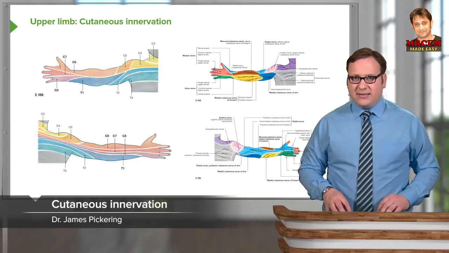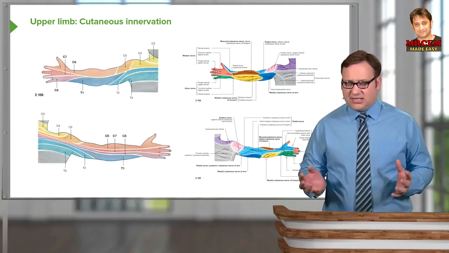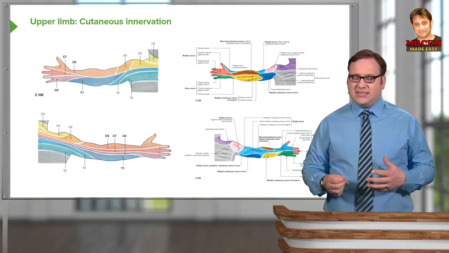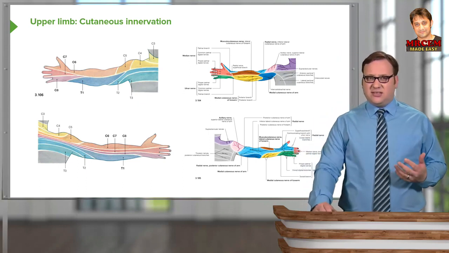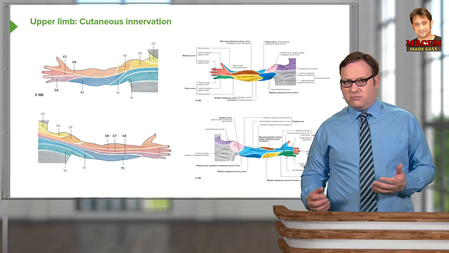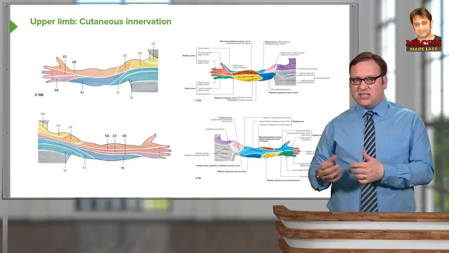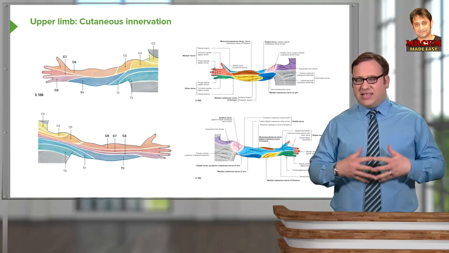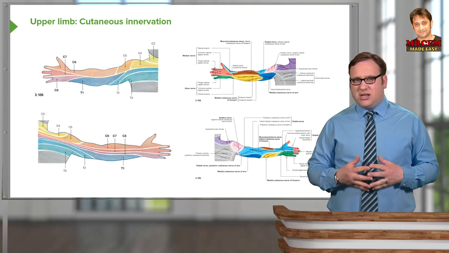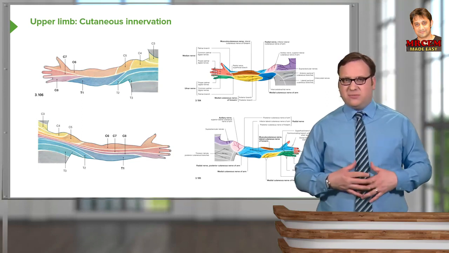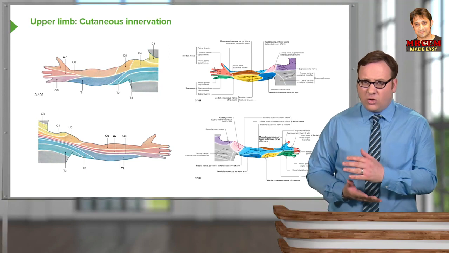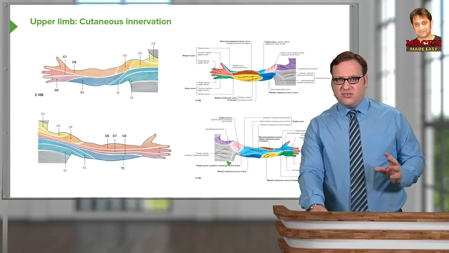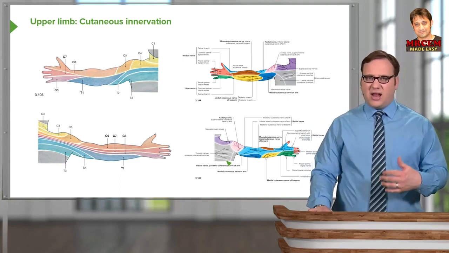Now you're all aware that the entire surface of the skin throughout the entire body has cutaneous nerve supply. That is, there are nerves that innervate the surface of the skin so that when we touch ourselves, when somebody else touches us, we know that is happening. We are consciously aware of it. And we have these sensory somatic fibers which are returning this sensory information, be it touch, pain, temperature, or pressure, back to the central nervous system.